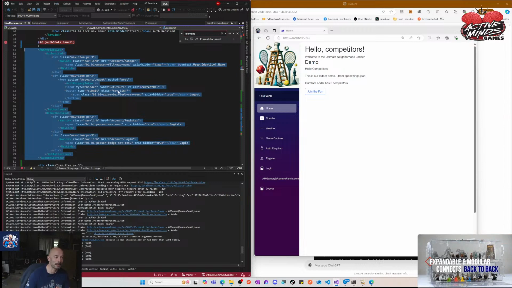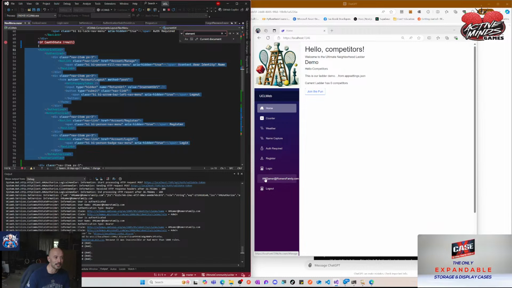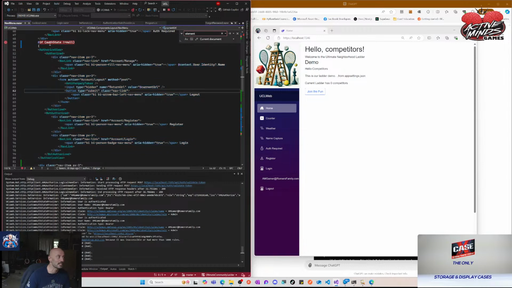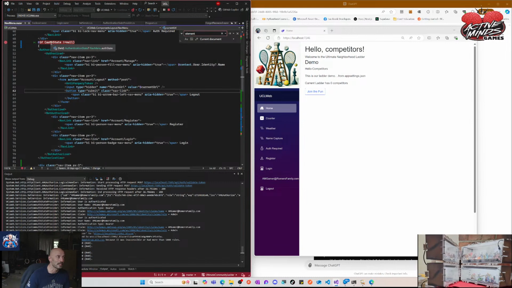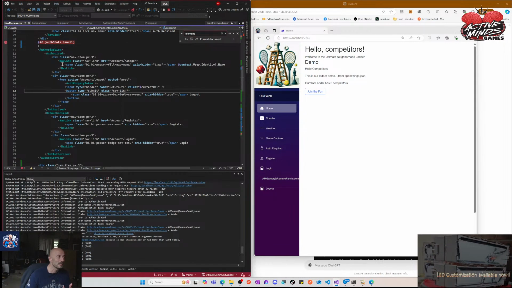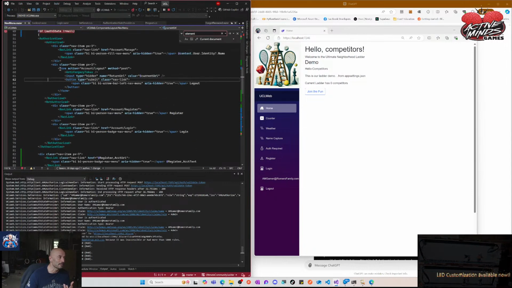Okay, so you can see on my web page here, I've got both register, login, and my logged in person and a logout page. This is a result of the workaround, this bottom part. Top part is the authorized view still not functioning. And you can see in both situations, the auth state is loaded. So it has to be loaded, it has to be existing to go down into here, right?